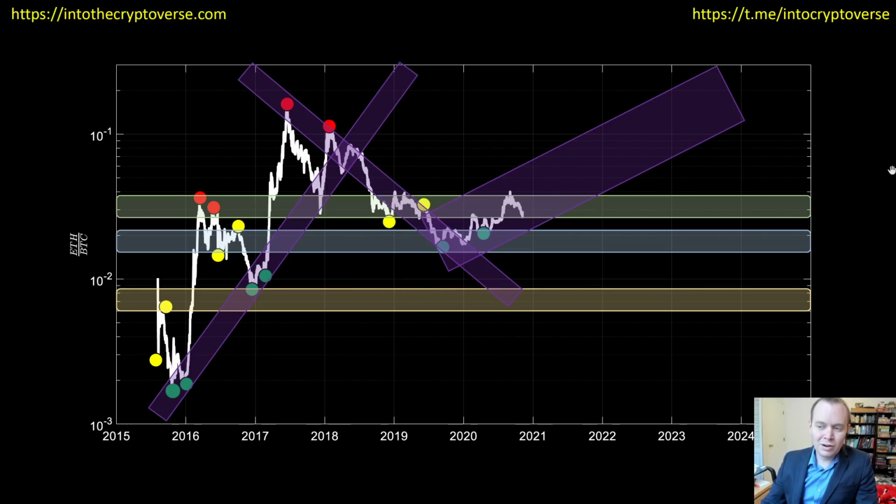Yes, as we've said before, on any given day, Ethereum can make a nice move against Bitcoin. But in terms of looking at macro shifts in the market, we want to see Bitcoin cool off for a little bit in order for the Ethereum Bitcoin ratio to start moving. And I don't know when that's going to happen.